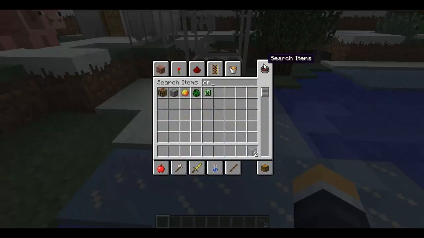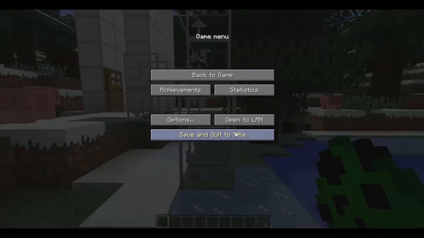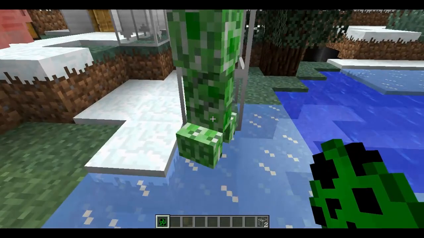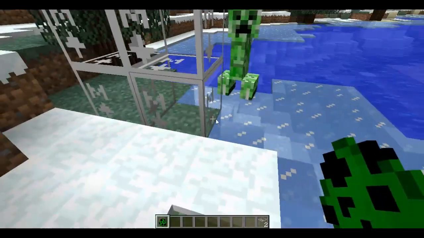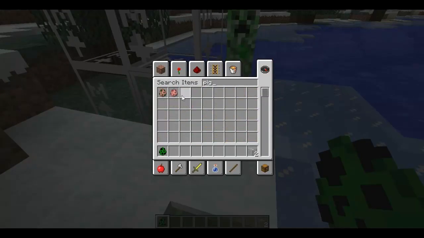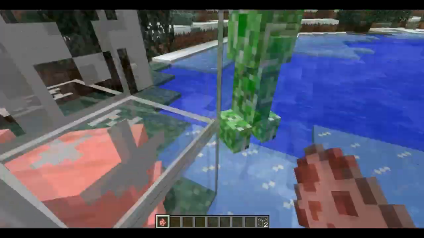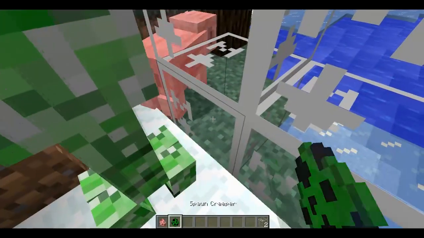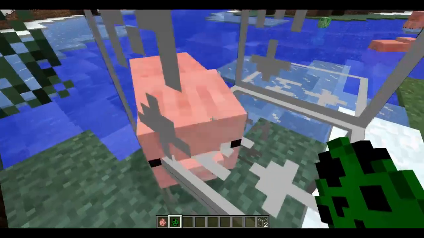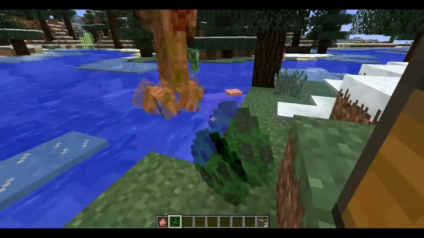I think this works with all mobs. Let me try with a creeper. Let me check, easy mode on. Let me push this creeper. Oh, no, it doesn't work with a creeper. I think it only works with non-hostile mobs. Oh, I accidentally pushed the creeper into the down one. I'm sorry. So it only works with non-hostile mobs.